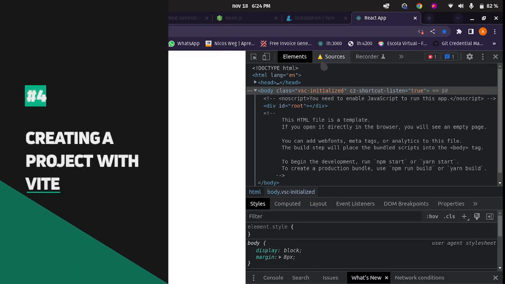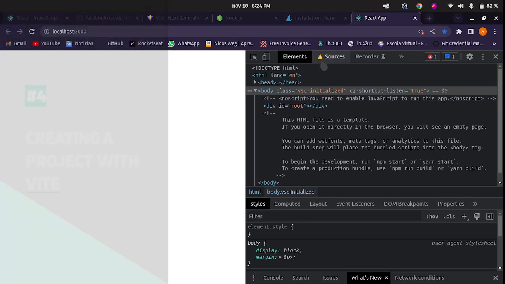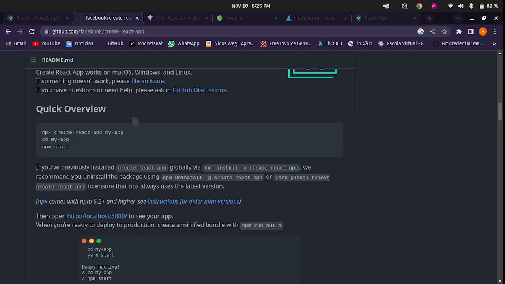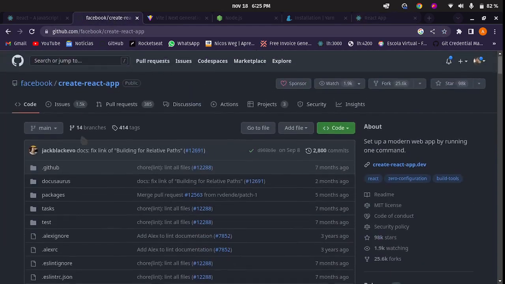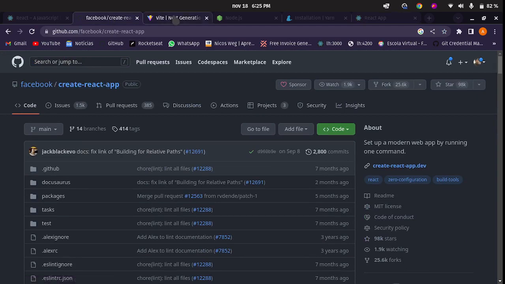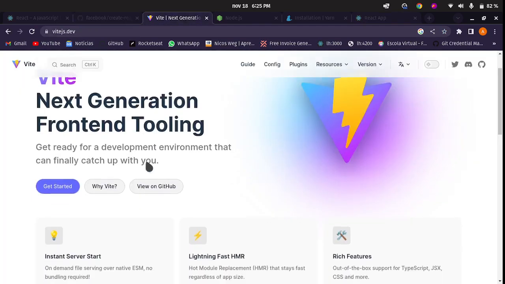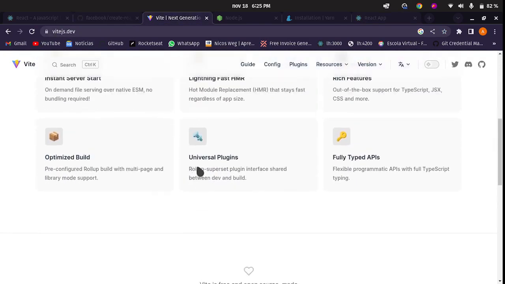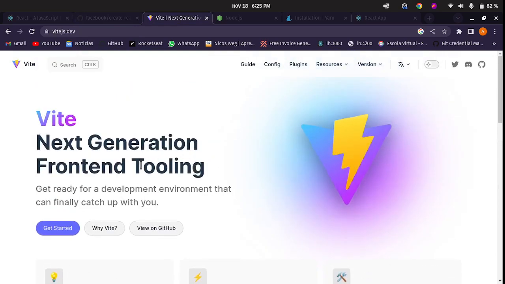So this is basically how React works, what is React, and how do we create a project with it. I'm just gonna leave you one more alternative. So instead of actually using this Create React App, we can use Vite. Okay, Vite is more recent, is an independent way of doing the same thing, and Vite is actually faster.